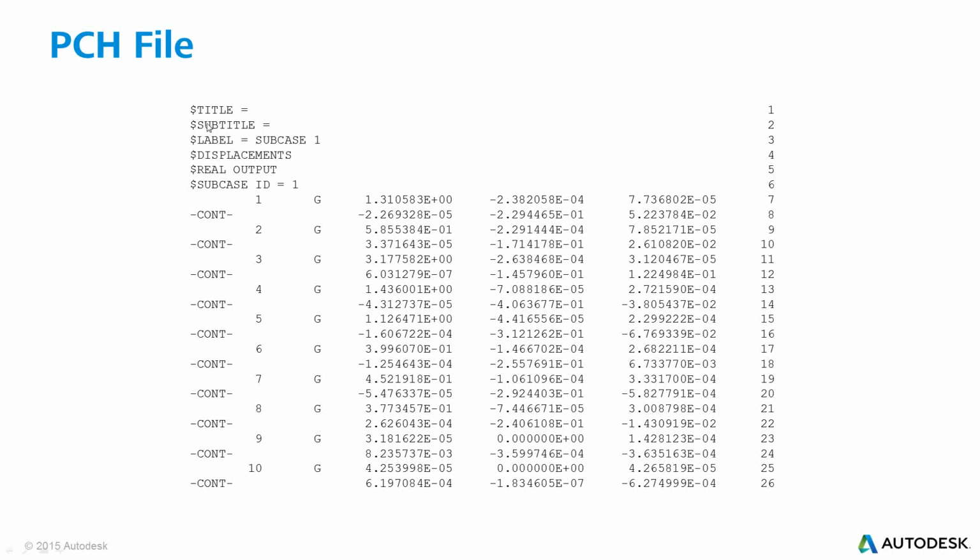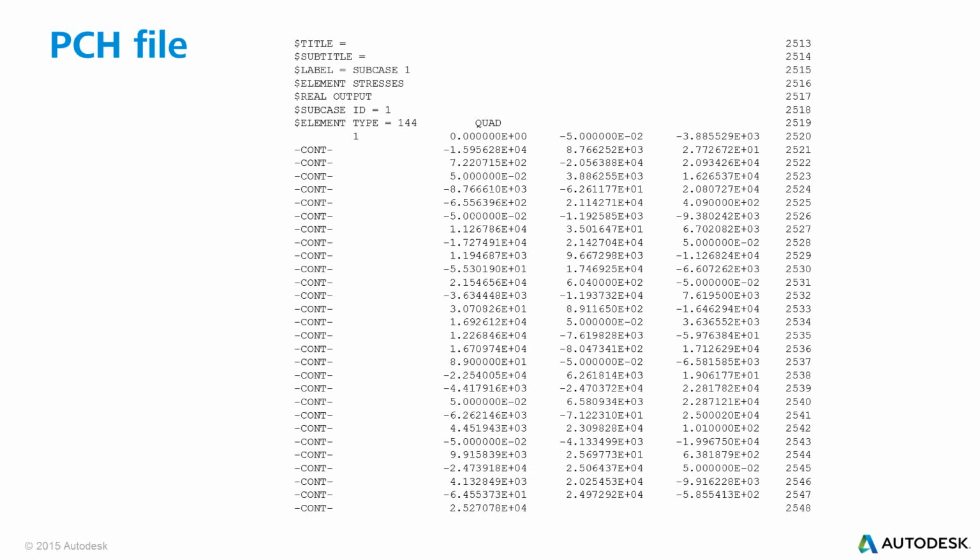Here's a little sample. This is actually the same one we had before, and it tells me the grid number. The G, I think, means it's a grid. This is what we're looking at, or displacements. And then we've got X, Y, Z, RX, RY, RZ, and then we continue on to grid number 2, and we work on. Actually, I think G is the global coordinate system that it's in. It's got line numbers out at the end if you want them. It's an 80-character field. So it's pretty simple for displacements. You can figure them out a little easier.